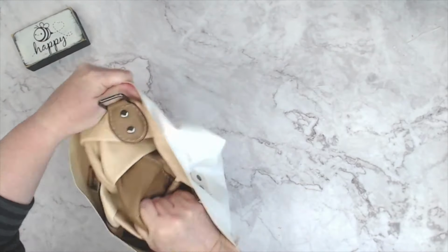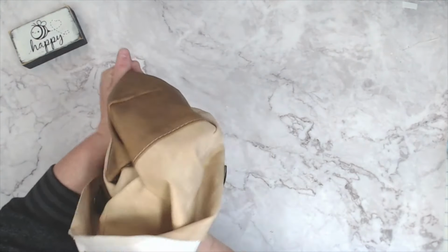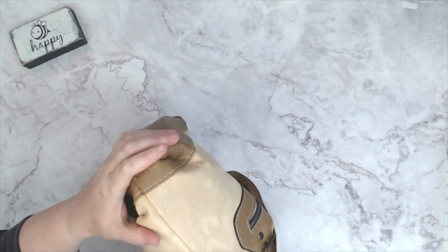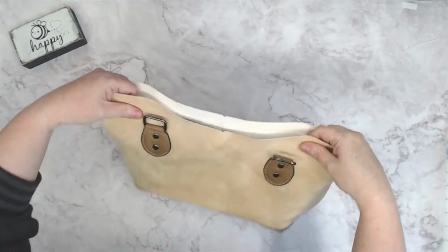Like that. That's all the sewing for that exterior. So go ahead and turn this right side out. Double check that your box corners look really good, nice and crisp and sharp, which mine are. Once you're happy with what that looks like, set that aside for now.